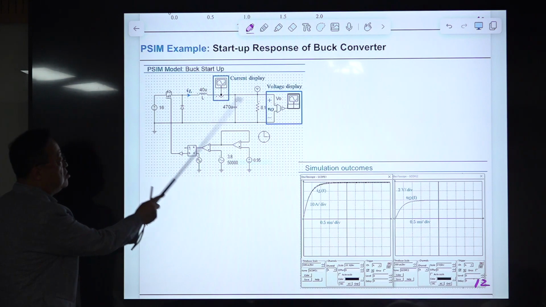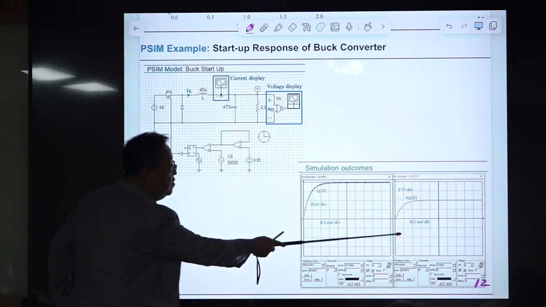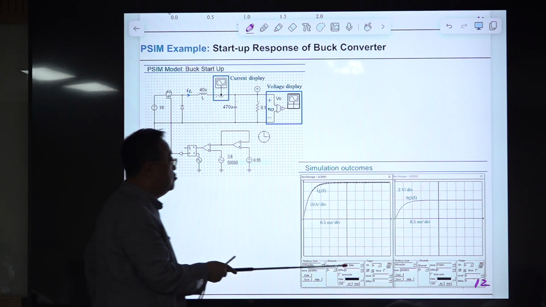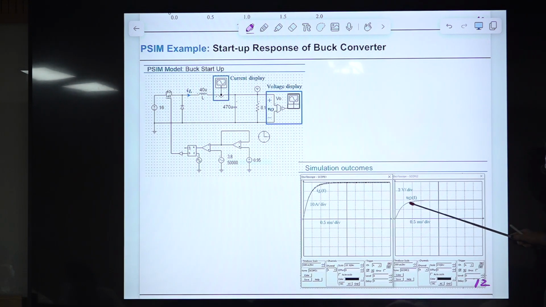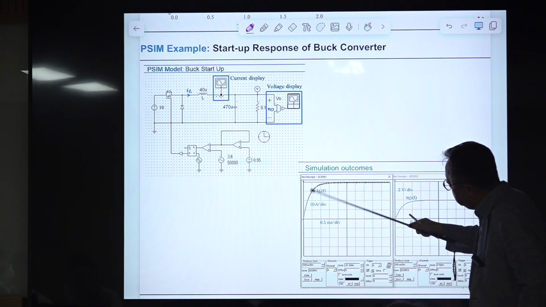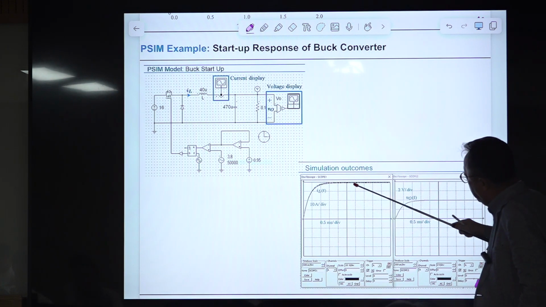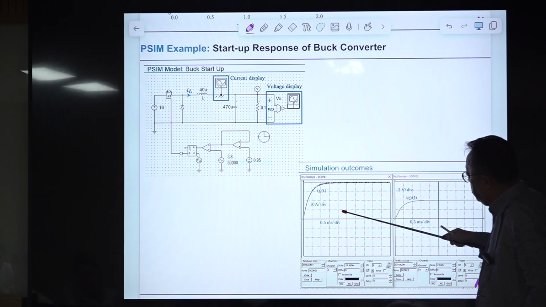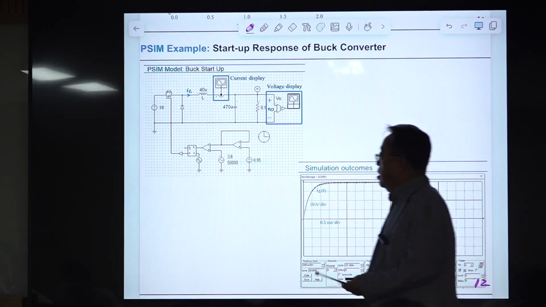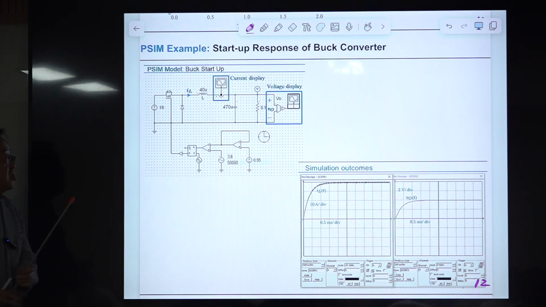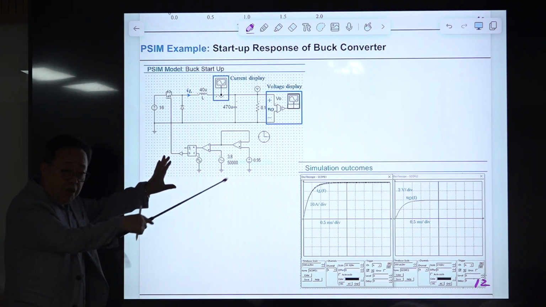With this, you click this, you will see this screen. First, you click this, you will see the output voltage. So this is 0, and the division of this is 2 volt per division. So it starts from 0 and goes to 4 volt for this case. And this load current goes like this as we covered, and eventually this is 10 volt, 20 volt, 30 volt, 40 volt, okay, like this. And let me explain this. This is important. You will be using this a lot, okay.